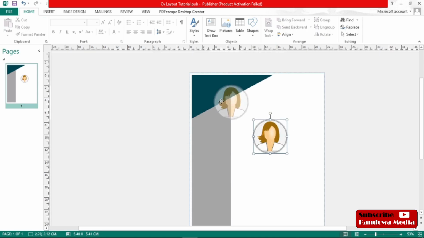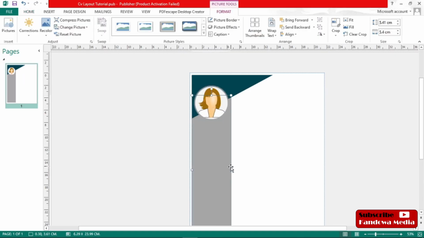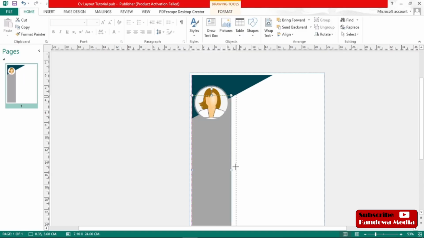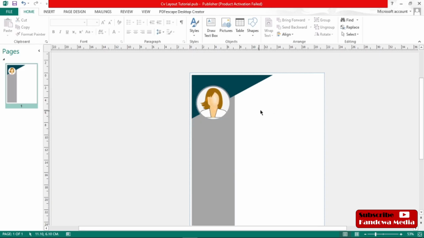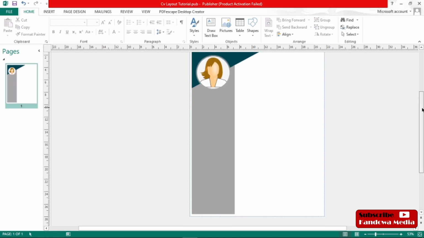So now let's move it here, since we want it somewhere here. Let's just enlarge this a little bit, make it a bit wider, right? And then you got that right there in the middle. Perfect. You got that.